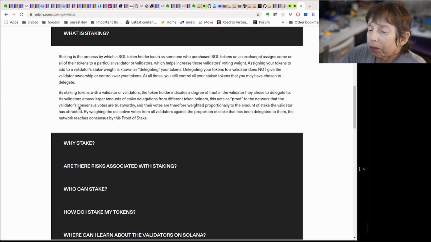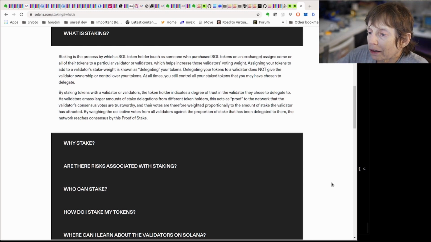So that's one. In Solana, you've got two benefits. One, of course, is that you're making money, but the main reason staking is there is to provide a way of securing the network. What you're doing is providing coins, delegating them to a validator, and the more coins the validator has staked, the more often they're chosen to write transactions. So it's proof of stake. The more they have staked, the more power, if you will.